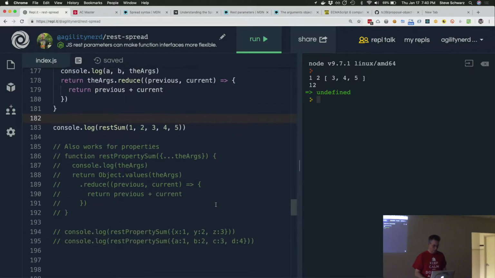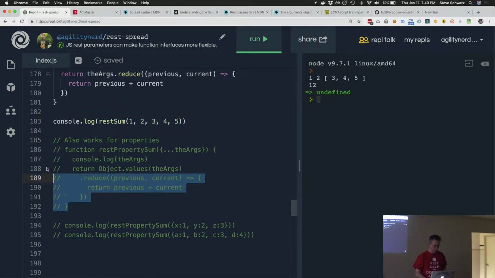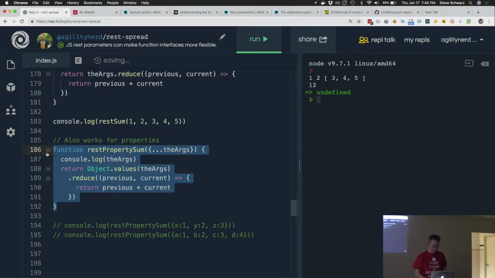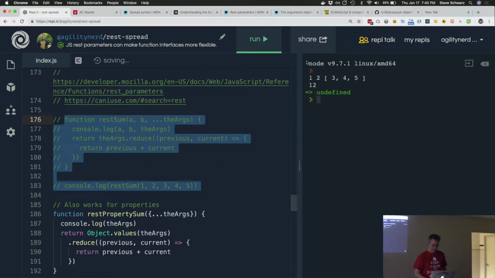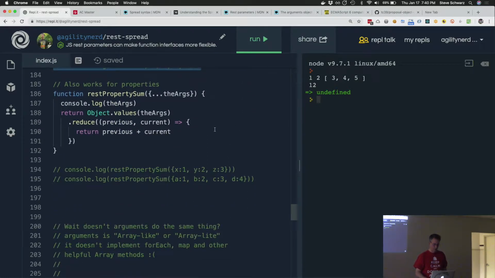Okay, so it turns out, thankfully, this also works for properties. So with, let me comment out this so we don't get too much output. So I can also define and say, hey, I'm taking an object, that's what the curly braces are, and say collect up all the properties and their values, put them into the args.